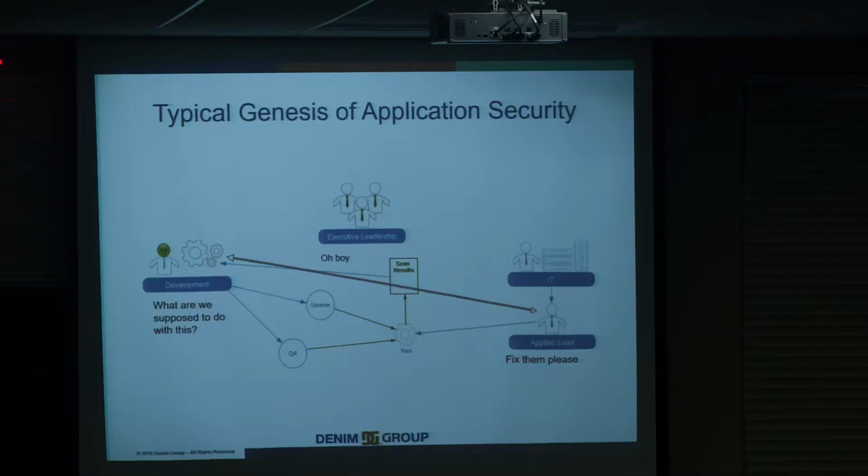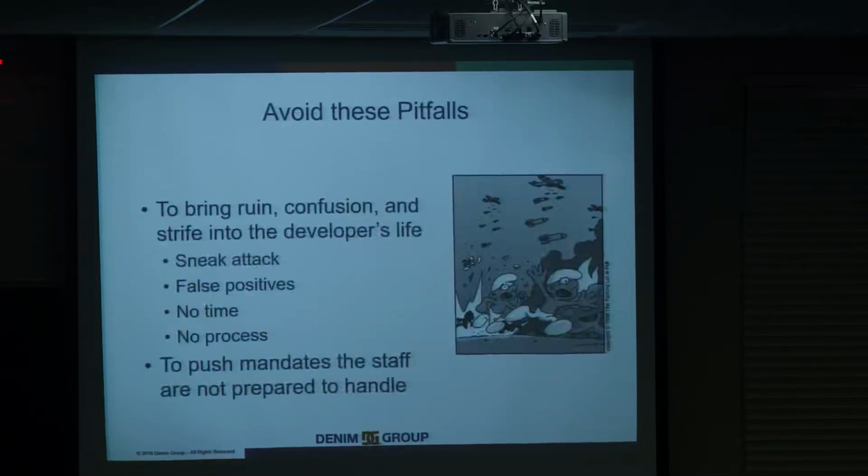Developers, hey, fix these. Developers say, what am I supposed to do with this? What's your name? This is how an AppSec program typically starts out. This is what happens when you have a series of decisions that make sense at the time, but culminate into a situation where you're actually further behind than you were when you started. Avoid these pitfalls to bring ruin, confusion, and strife into the developer's life.